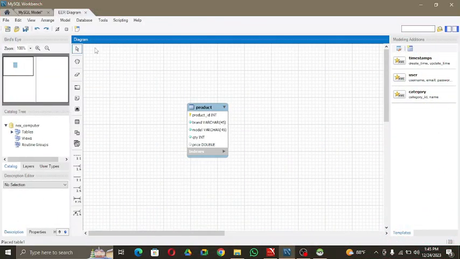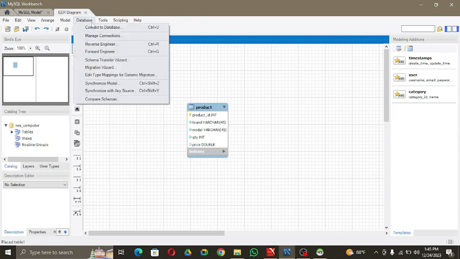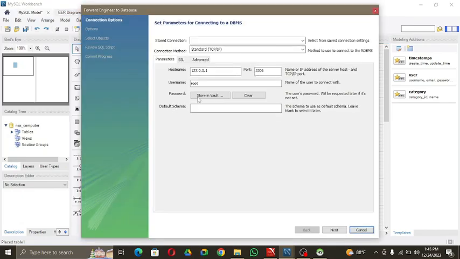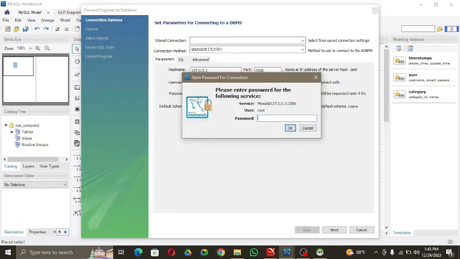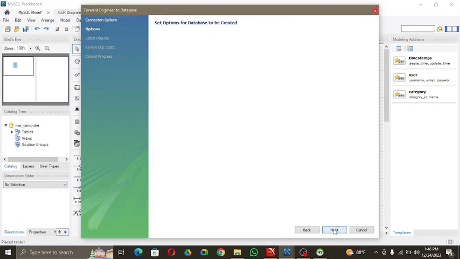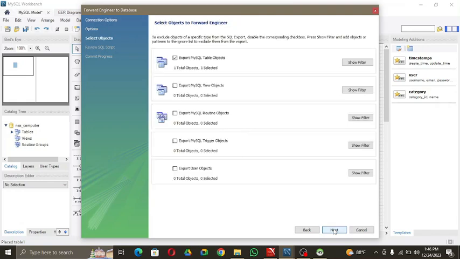Alright, so now it's time for the forward engineering part. We go over here. We select this. We give it our password. Next. Next again.